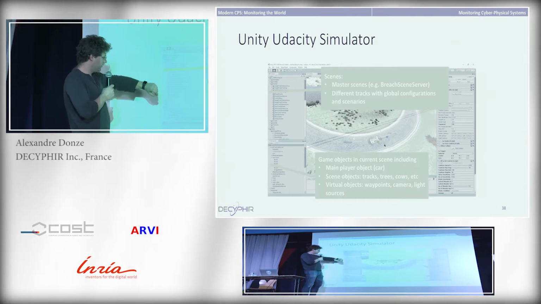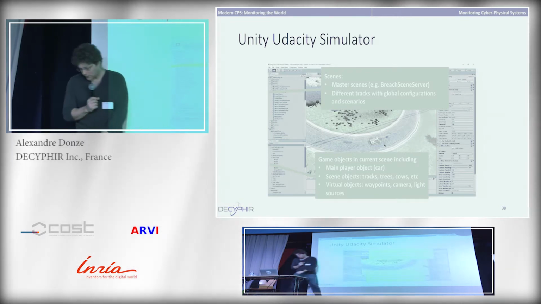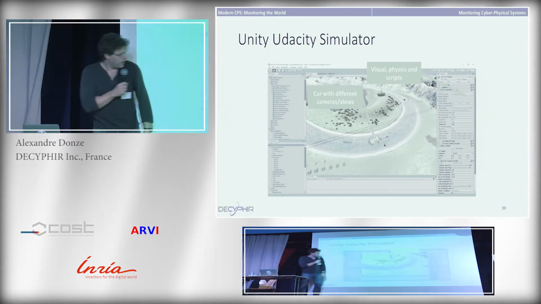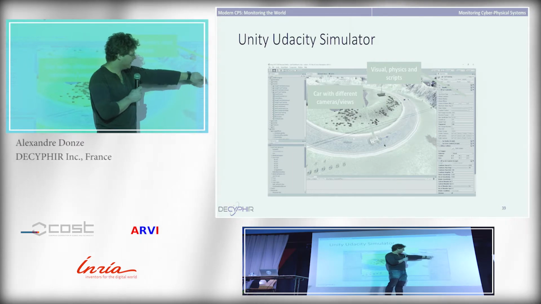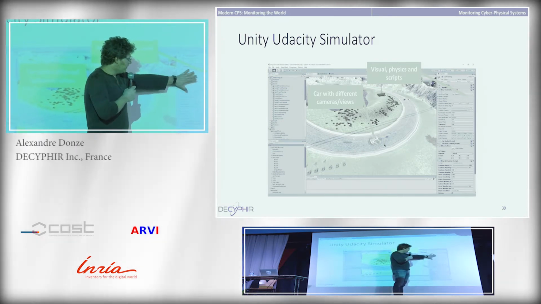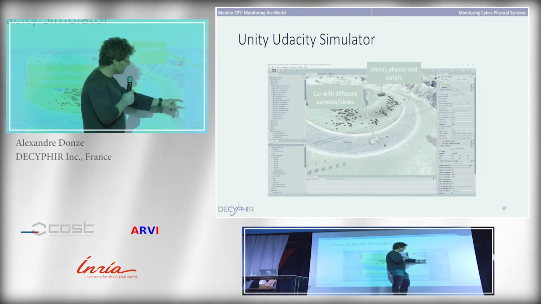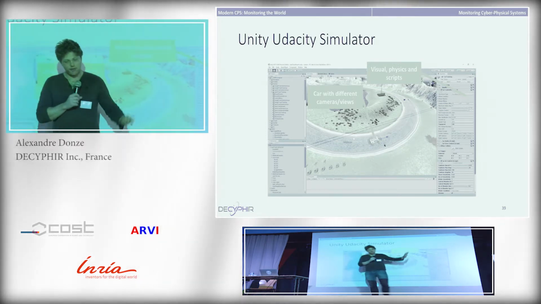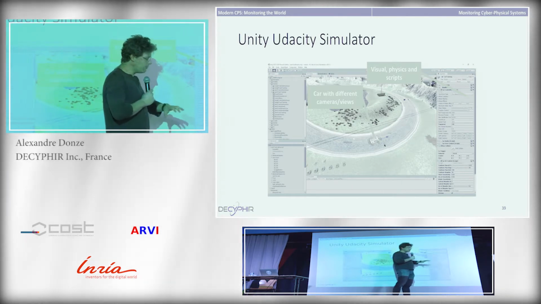Coming back to this picture I showed, here you have the different scenes, and here a list of objects that are part of the game, including the car, which is the main thing. The interesting pane is where you can connect different scripts, which are in C#, if you're interested, and attach them to those objects. Even more interesting, those scripts are parameterized, and you have access to those parameters. All these fields are things that you can tune, and there is an interface, so if you're coding in C#, you can play with those parameters.